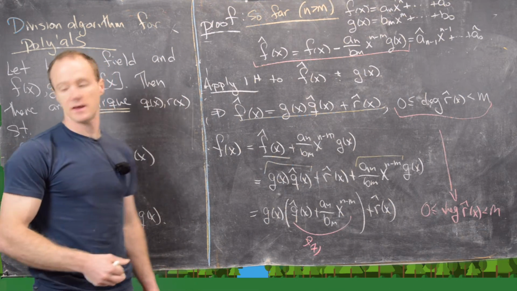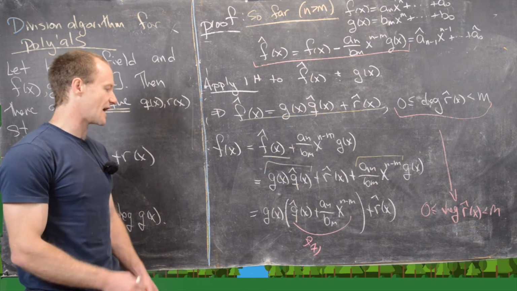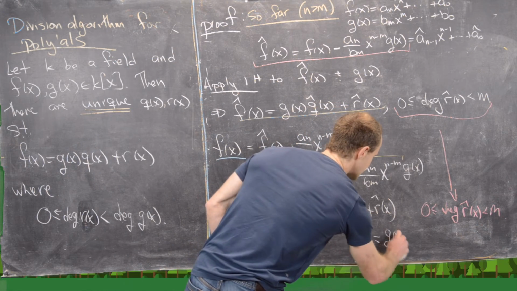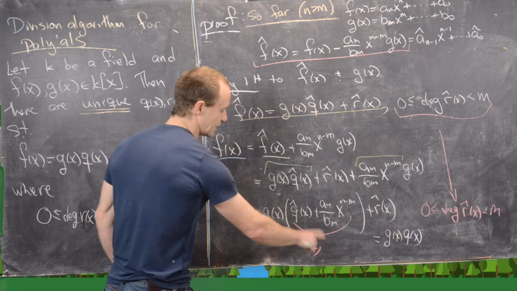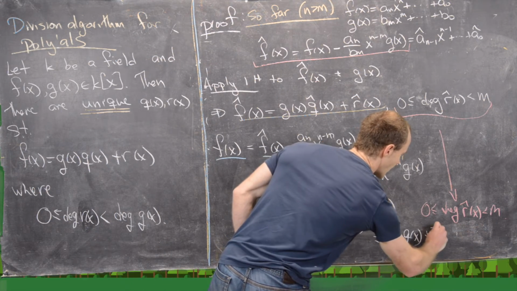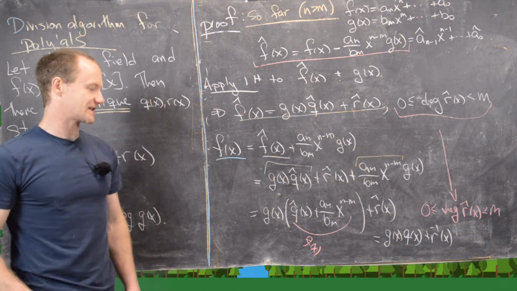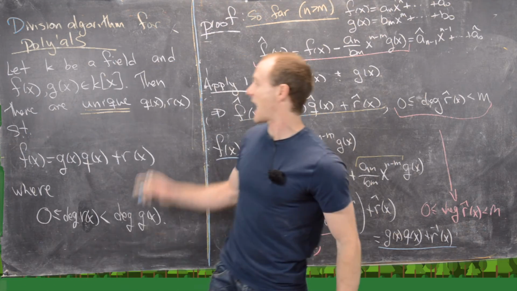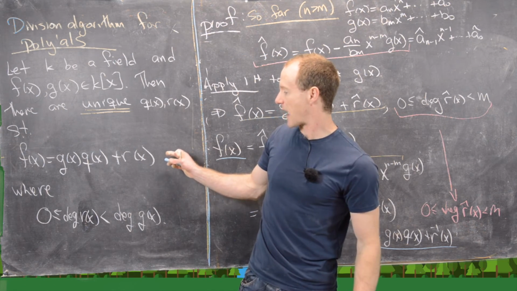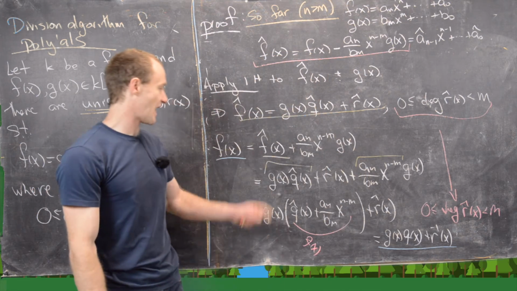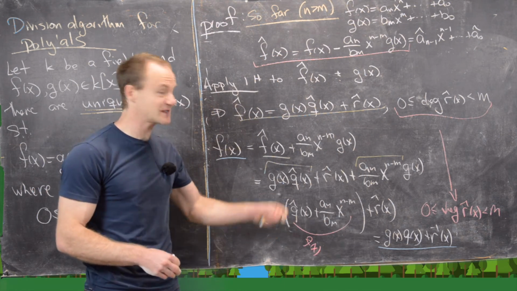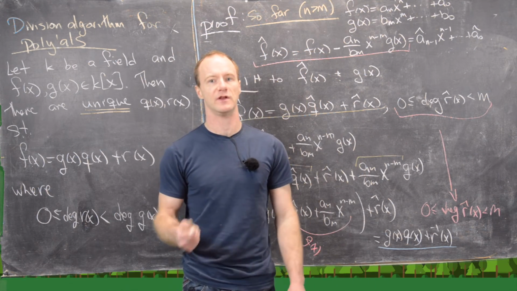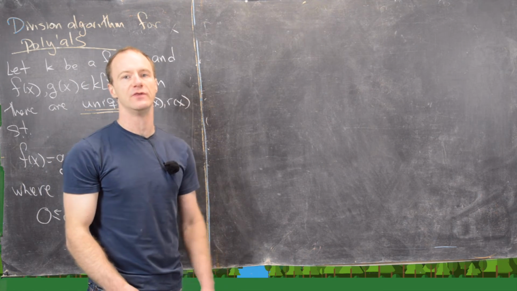So now let's go ahead and read the extreme left and right hand side of this. Notice we have f of x is equal to g of x times q of x, where I'm writing q of x as the combination of those, plus r hat of x, and r hat of x has the correct degree rule. In other words, we have this division algorithm output satisfied by f and g. Okay, so that completes the proof of this part of the theorem. The next thing that we want to do is prove this uniqueness, which is actually more important than you might think. Okay, now we're ready to prove uniqueness of this result.